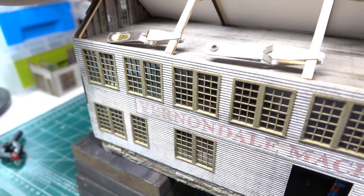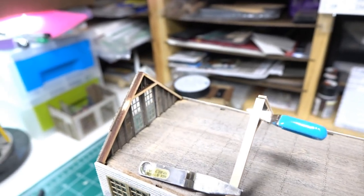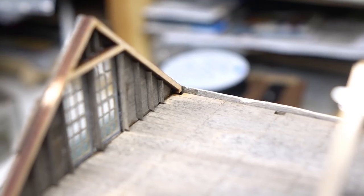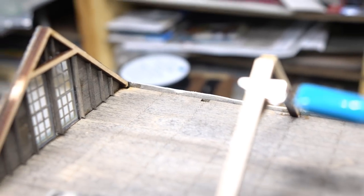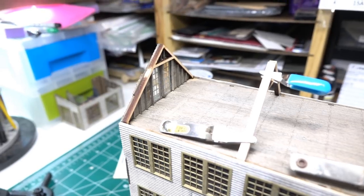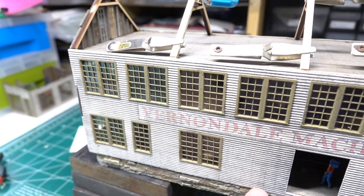I don't know if I can show it. If I carefully just extract the roof panel, it's just sitting there for now. I don't know if it's going to focus. If you see in that corner, that truss should be down inside that little notch, such as the notch that's right there. Okay, so that means it's only got to mean one thing, that since this is lined up right, this wall's too high. But I can't take it down anymore, again, because of the way it sits on the base, it runs right into it.